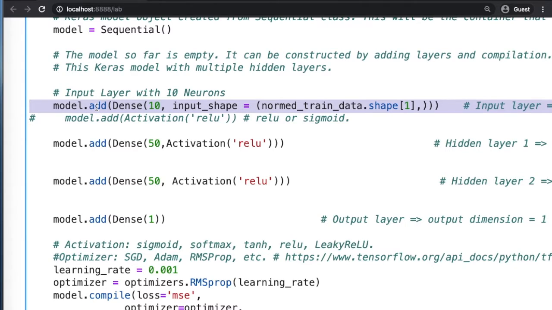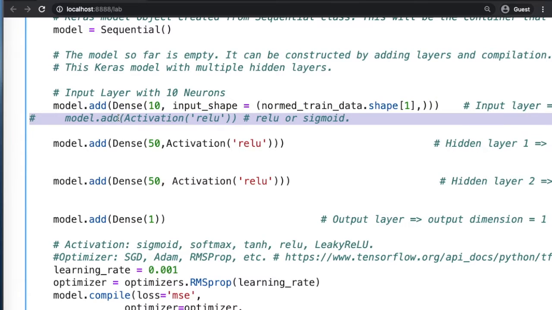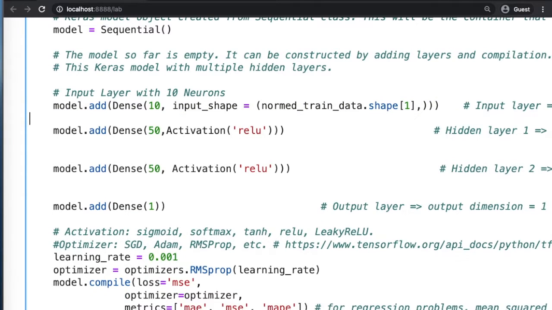The first layer, which is the input layer, and the last layer are tricky within our model. We will construct a model with two hidden layers, one input and one output. In fact, it will have four layers: two hidden layers, one input, one output. So let's pay attention to how we are constructing and creating the input layer.